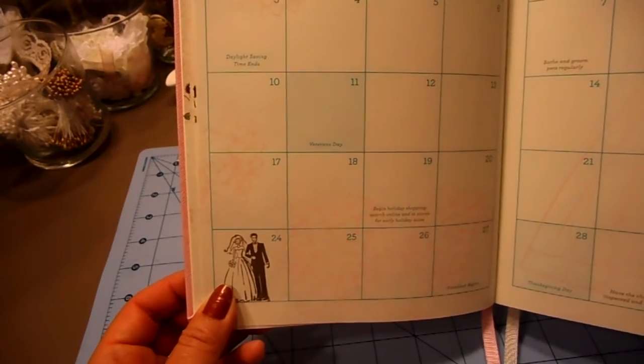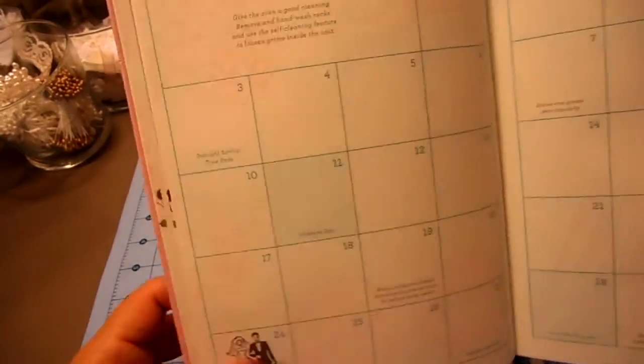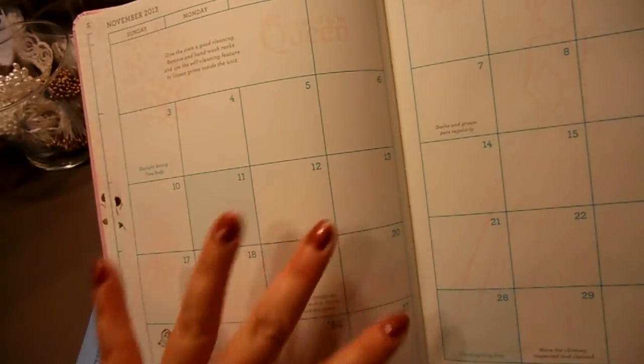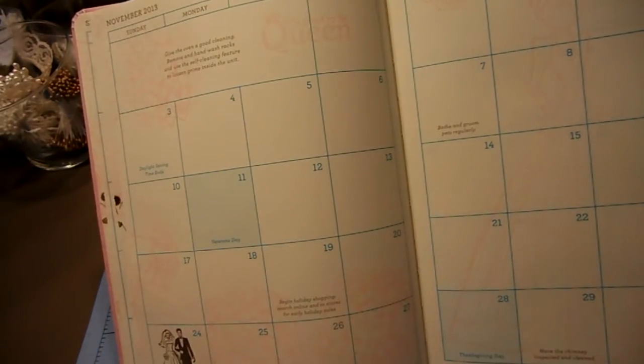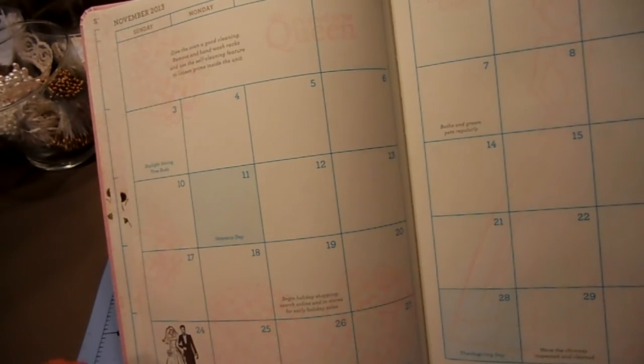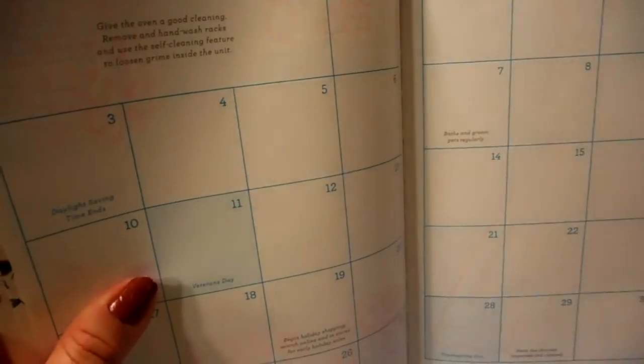We'll be celebrating our 26th anniversary this day, so that I already stamped that. That's usually what I do. I just start creating my background, and things that I already know are set on the day, I start stamping, like the anniversaries and things like that, because you know those dates don't change.